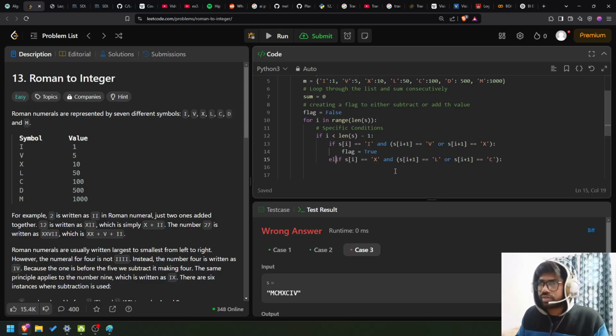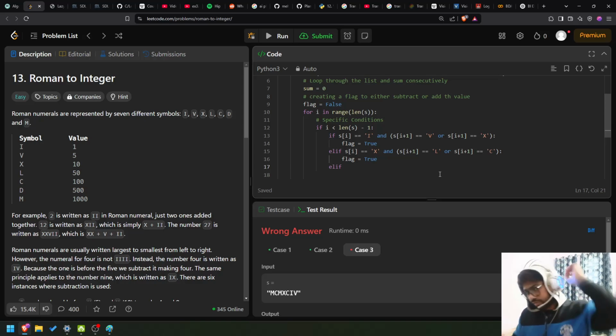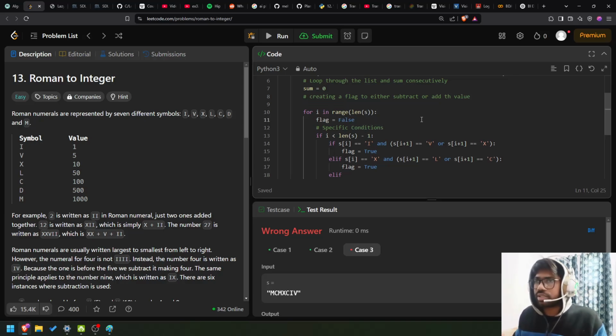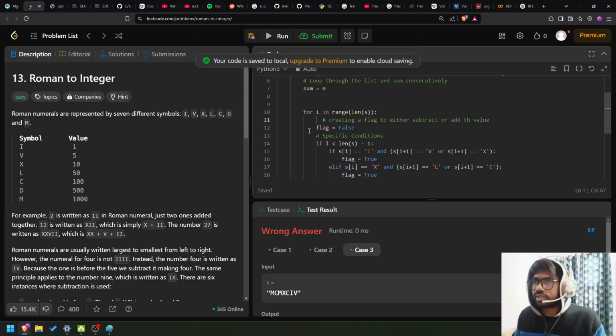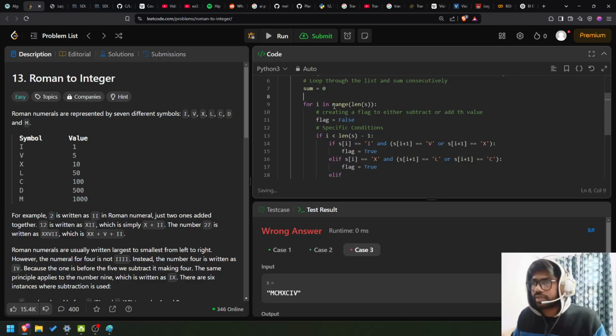I will go else if flag equals true, and else if I must set it false in the beginning. Right, okay.